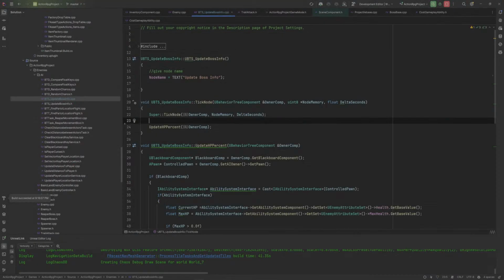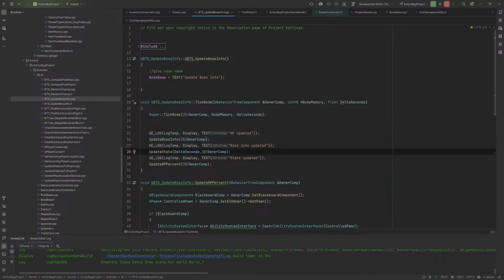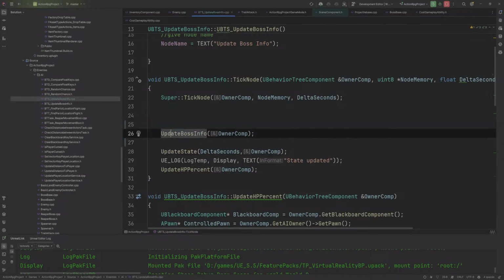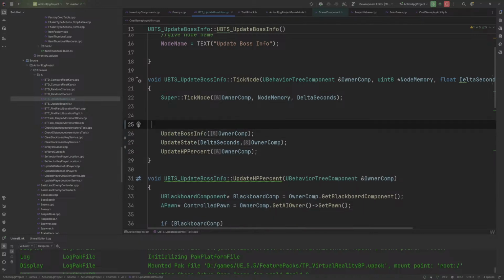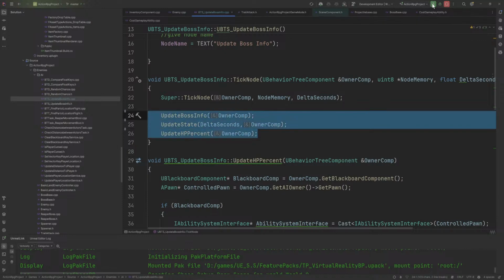Oh, it might have been the... Hold on. Did I... Okay, so no, that is my bad. I removed these logs, and I accidentally also removed the boss info update and the update state in the C++ file. And then I recompiled, so it made those changes. That's my bad.